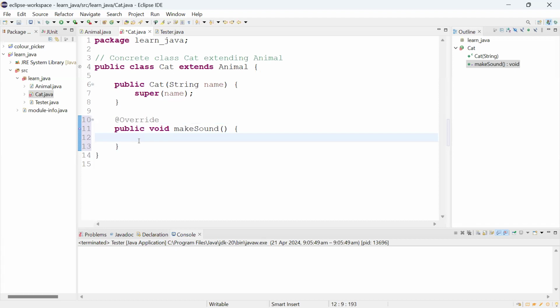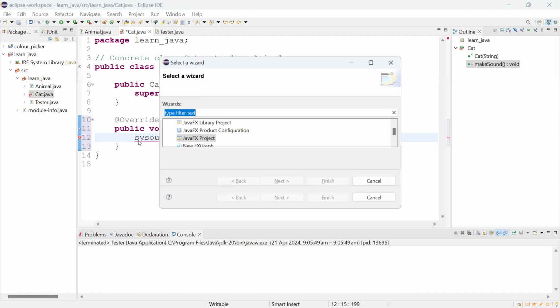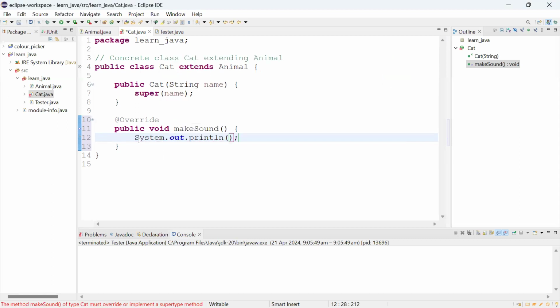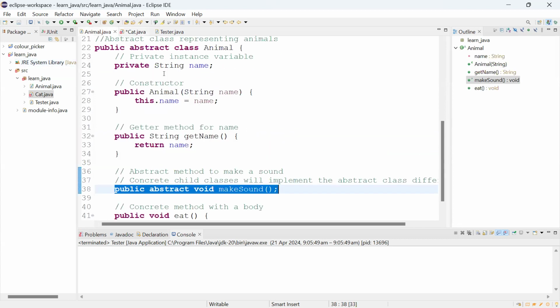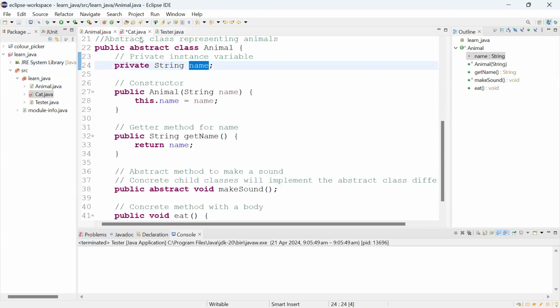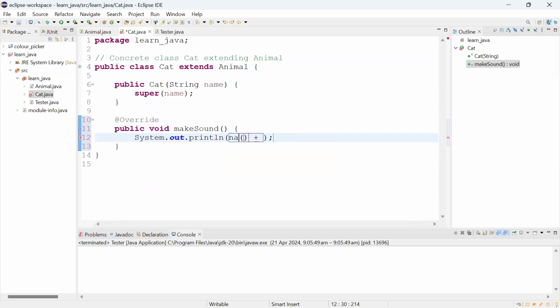To override it, I'm just going to make this as simple as possible. We would like to use the getter method, getName, because we don't have access to the instance variable itself. It is private, so we can't use it directly. If I say name, we get issues there.